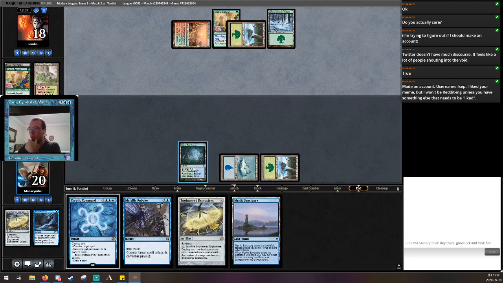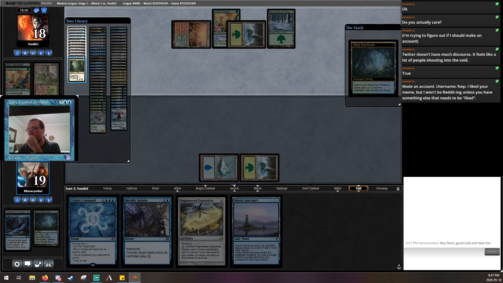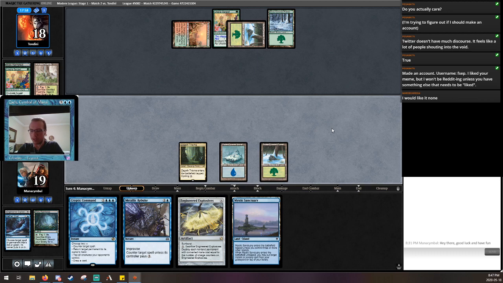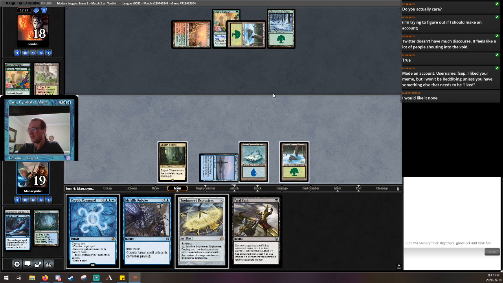You could always post links in the Modern subreddit. You could post a link to your articles when you write them. I've posted articles there before, but I didn't find them particularly well received. I would like it none. Fair enough.